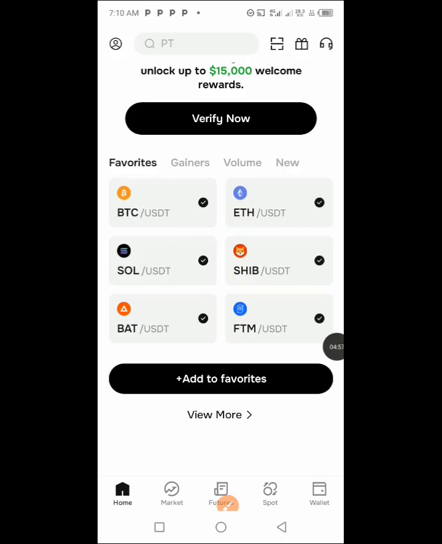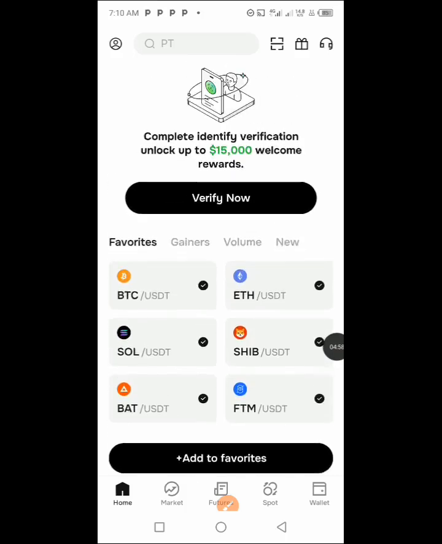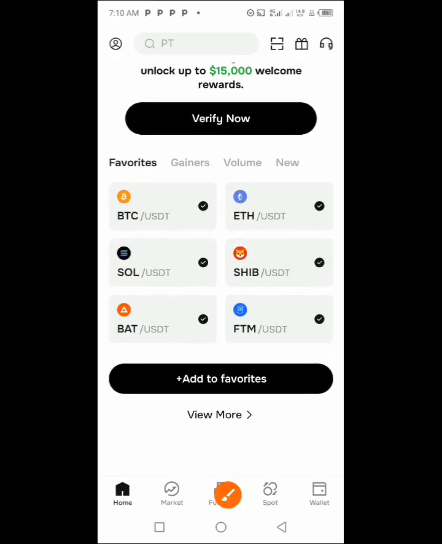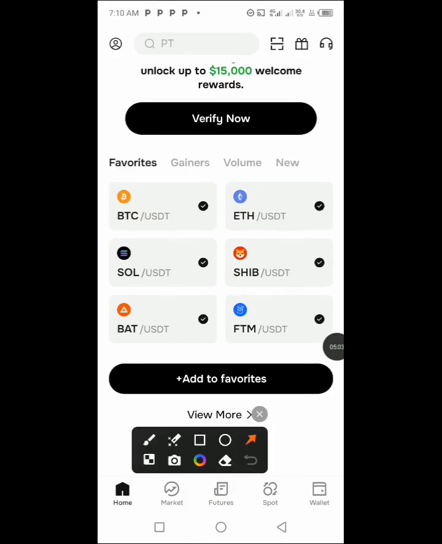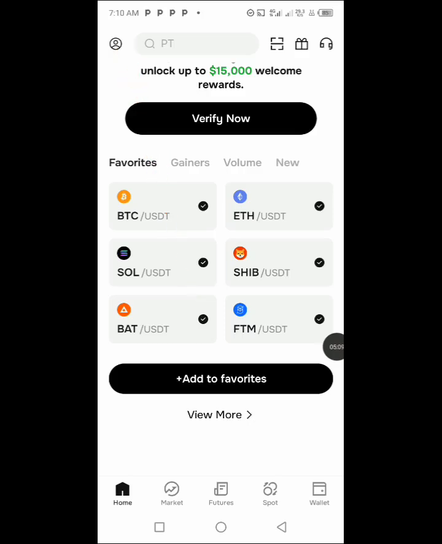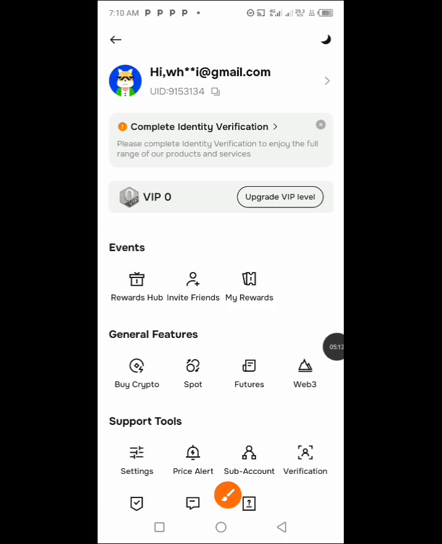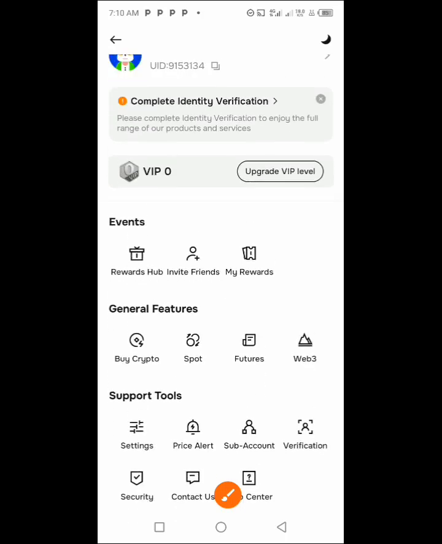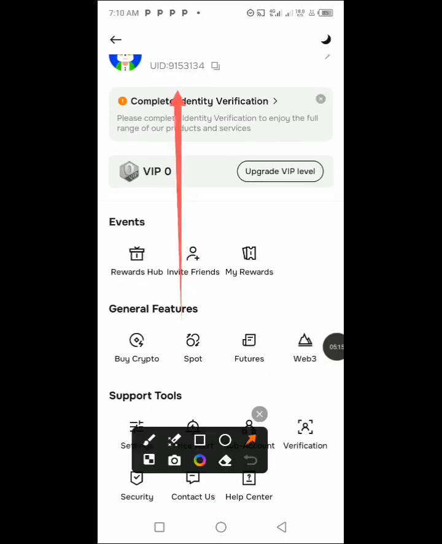So now, some of the common mistakes that you can try to avoid. Whenever you want to send your UID or to locate where the UID is, this is where the UID is actually located. You tap on it, and as soon as you tap on it, you come right here. Now this is the UID that I am telling you about. This is where you can tap to copy your UID.